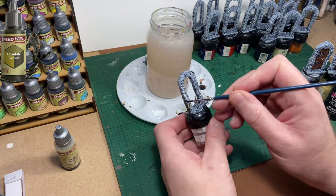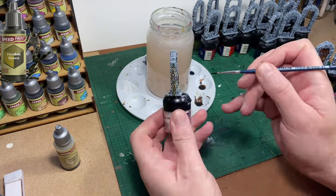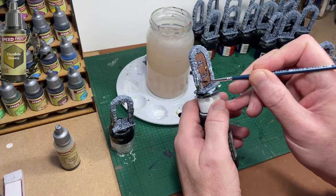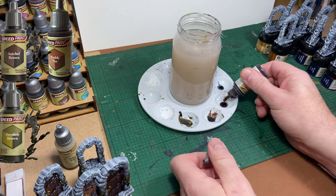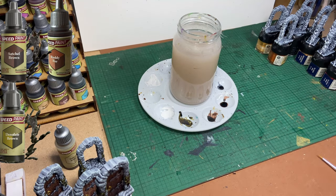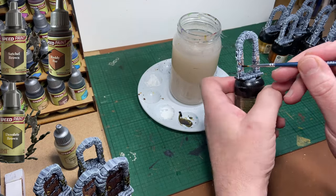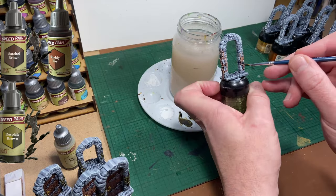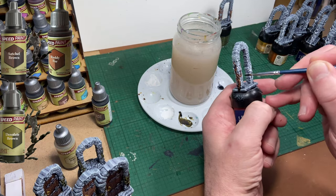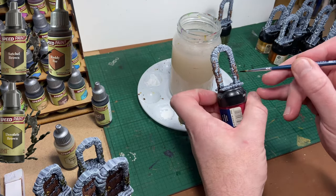You could have painted the vines a lot brighter, but I don't want them to be too bright — at the end of the day we're supposed to be in a dungeon. Although I like the Desolate Brown for the vines, I'm going to mix it up a bit and paint the vines with three different browns: Ruddy Fur, Satchel Brown, and Desolate Brown, just so that the doorways look a bit different from each other. It's just a matter of painting over the top of the white you've already done. If it flows a bit over the stonework it doesn't really matter — it just looks like greenery, shrubbery, plant material.